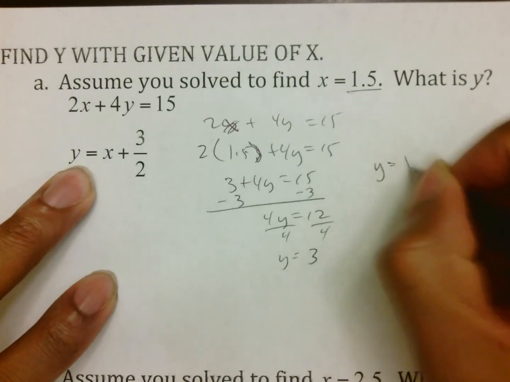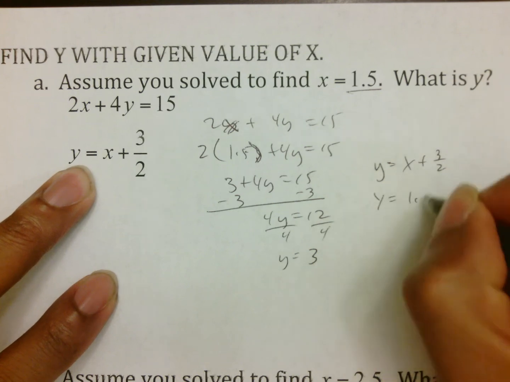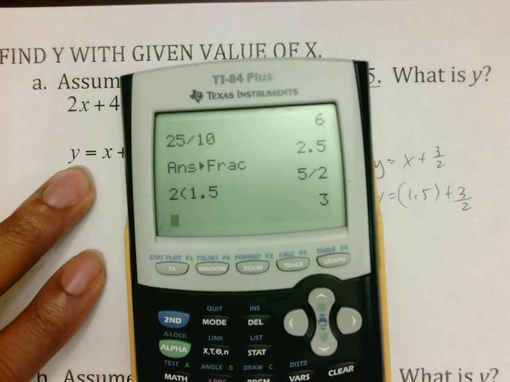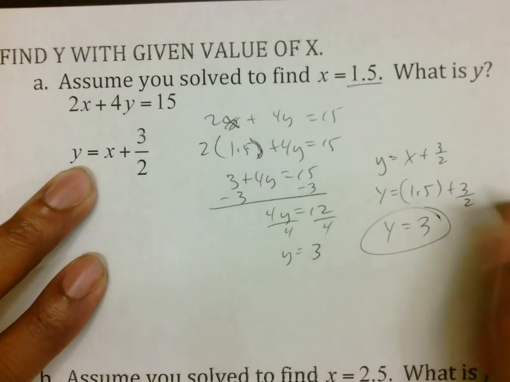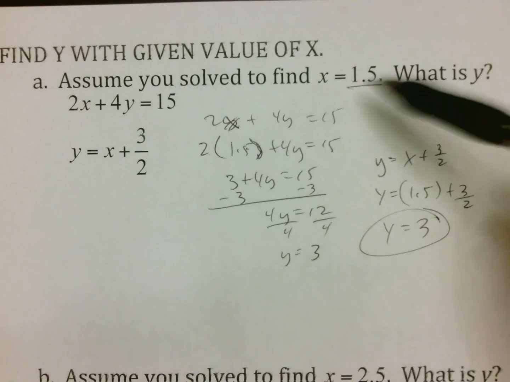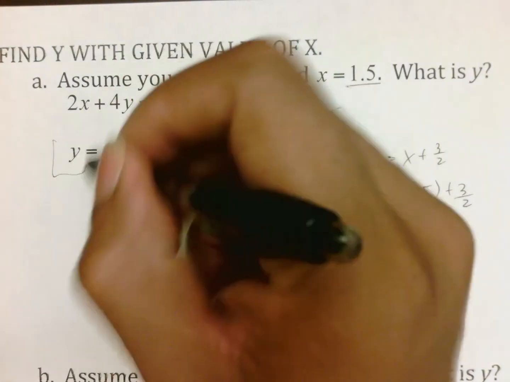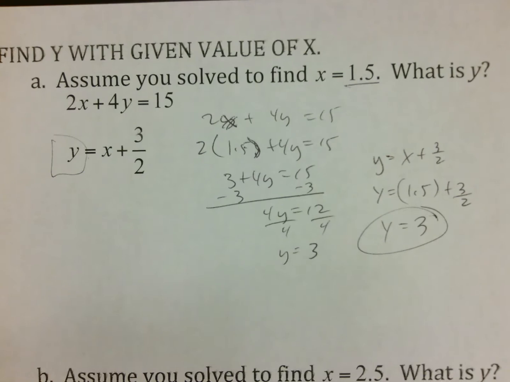If I take my y equals x plus 3/2 and turn that into y equals 1.5 plus 3/2, and I type in 1.5 plus 3/2, my answer comes out immediately. So the advice I have for you is, if you're ever solving one of those and you get one of those x's like that, always plug it into the variable that you would have the box for. So there's your y by itself. Take it and plug it into that one. It is a lot easier.